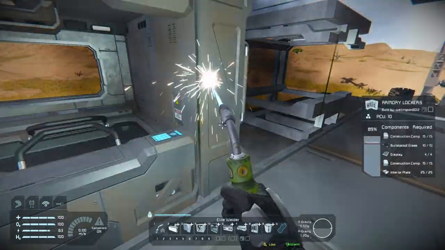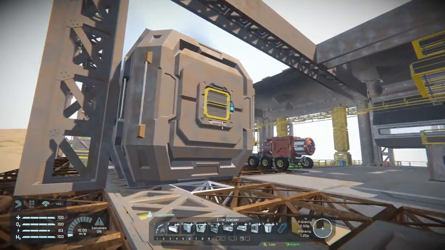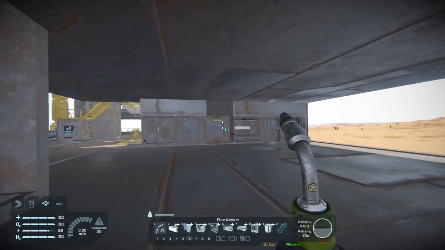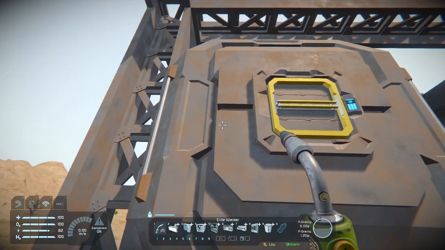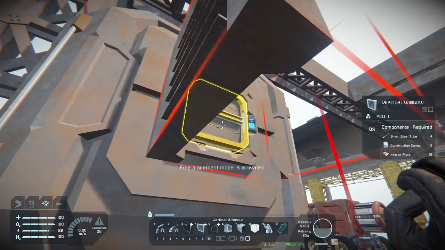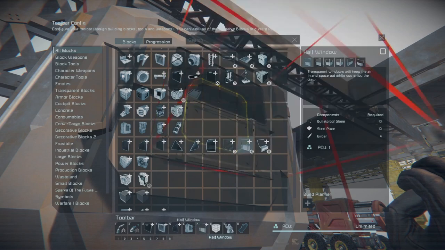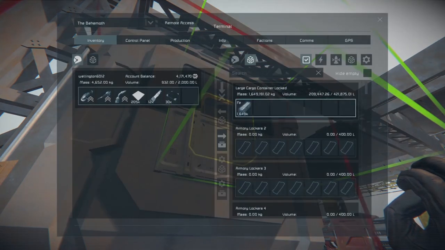Now, given that... Probably didn't need to do that. Oh, yes, I did. Okay, so I think let's grab some steel and some window thingies. Very technical term there, window thingies. I think, are they in here? Nope. Windows. I'm thinking these ones are half windows. Put that in there. One, two, three. And just grab a whole lot of steel.